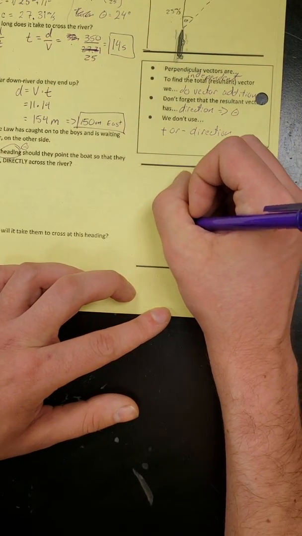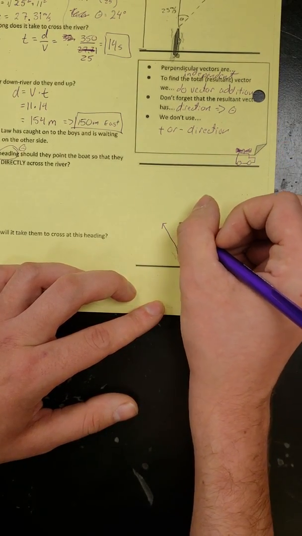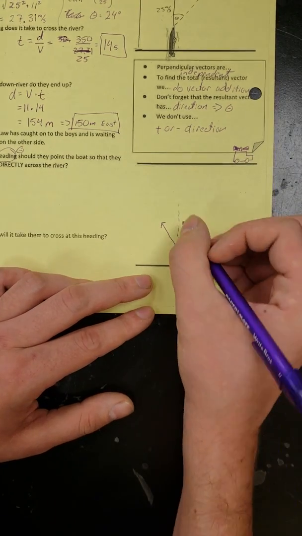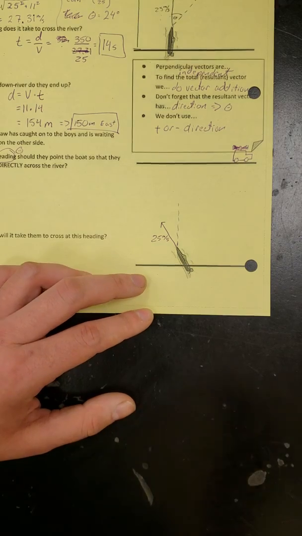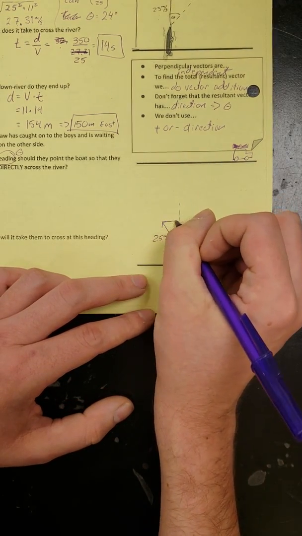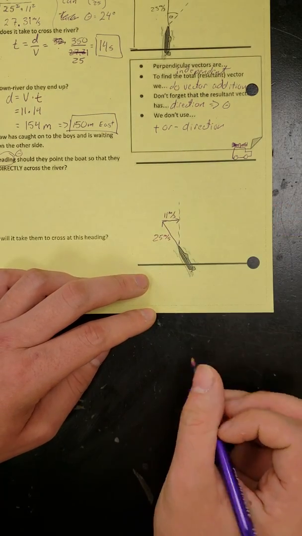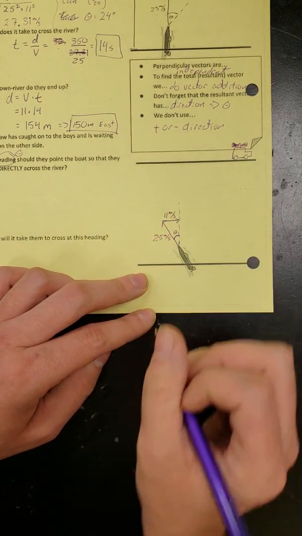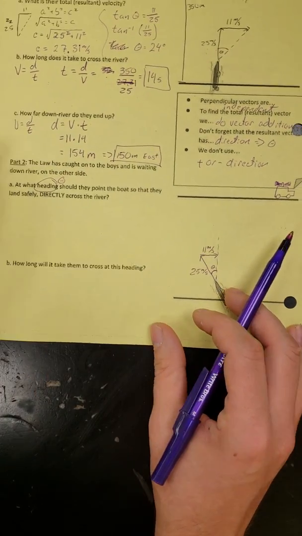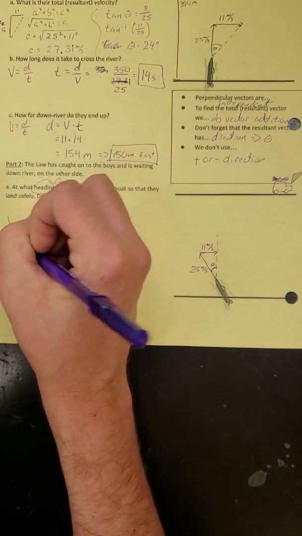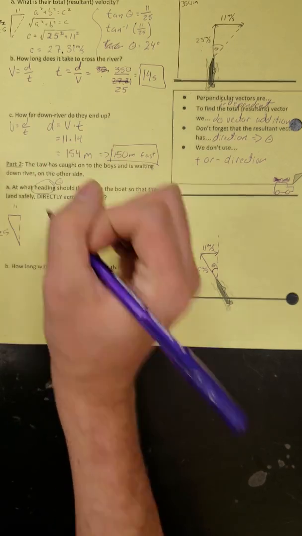So we go to draw our picture for this. Remember, you can still only go 25 meters per second regardless of which direction it's pointing. We have our river trying to push us 11 meters per second to the east, and so now we have a new angle here. So when we go back to our space to work, we have 25 and we have 11 now.